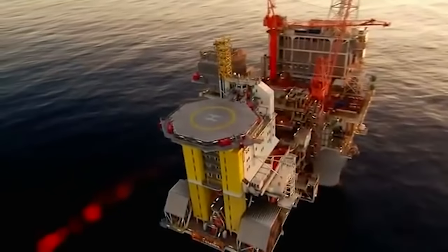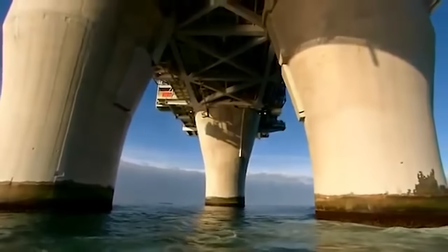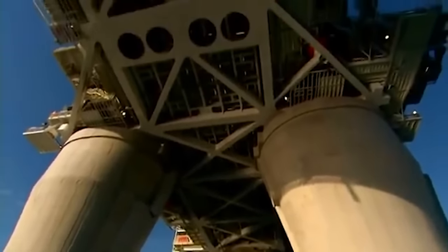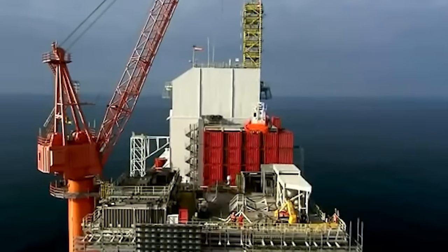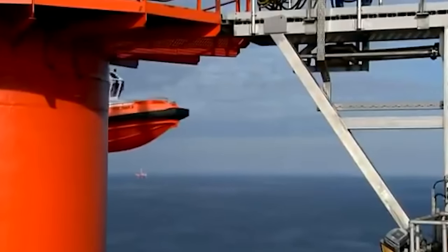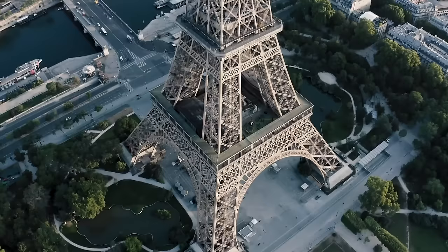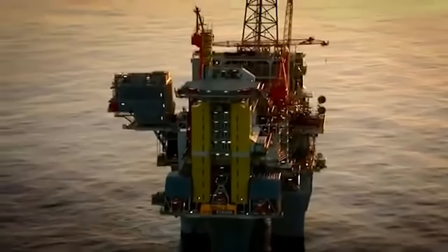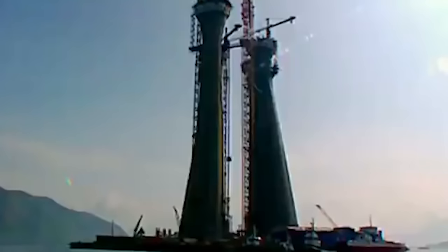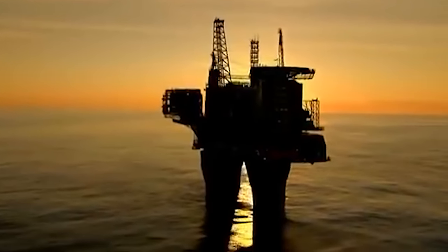The platform's legs are each 1.2 meters in diameter, extending 303 meters below sea level into the seabed. Commissioned by Statoil, the platform began operations in 1996. It features accommodation for up to 200 workers who manage its daily operations, with the deck carrying all equipment necessary for drilling and gas extraction. The platform's elevation above the water is 369 meters — taller than the Eiffel Tower. Troll A handles daily gas production of about 83 million cubic meters, underscoring Norway's leading role in the global energy sector.